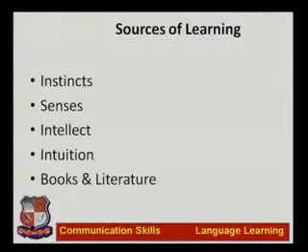Now the second one, the next slide please. The second one is senses. There are 5 senses, as we can see. How can a person come to know that something is hot and something is cool or cold? How does a person come to know that this is a yellow color or this is a black color? How does someone come to know that this sounds good and that sounds bad? This is sweet and this is bitter. This is the concept of senses. A few things we come to know from senses. Something we cannot understand from instincts, we can understand from senses.